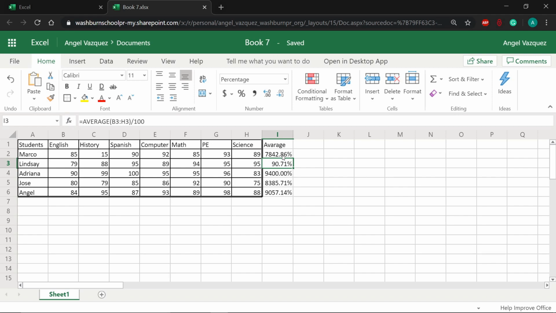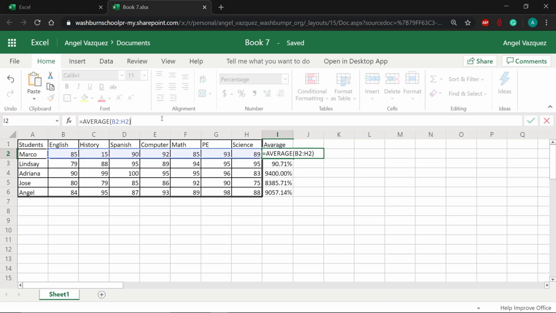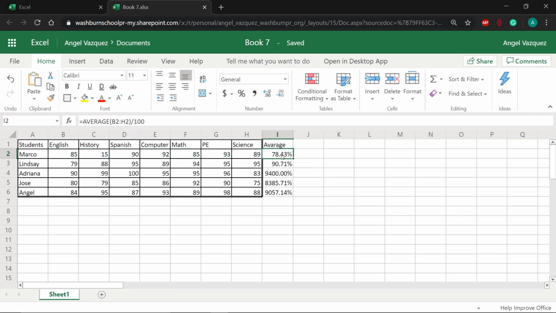Let's do the same thing with all of the other numbers. I'm going to do it once more over here with the top one. Just going to choose at the end of the equation, divide it by 100, and press enter, and we are good over here. That's so we can get the percentage. Now, if I want to transfer the same information, I'm going to grab it by the right corner on the bottom and then drag it down.